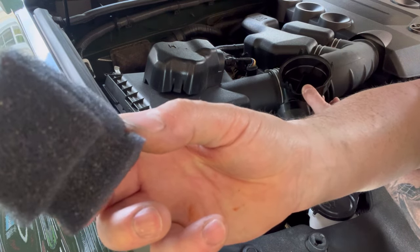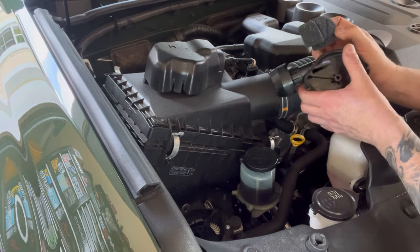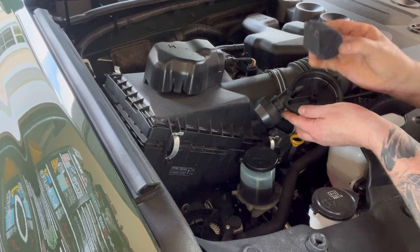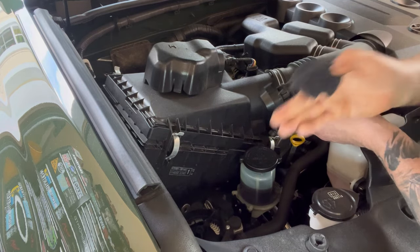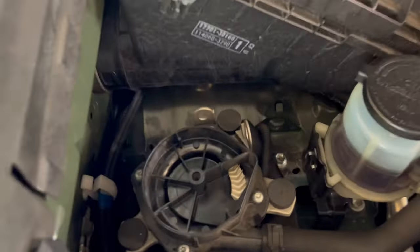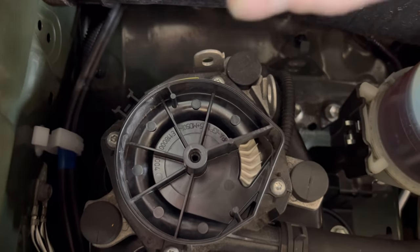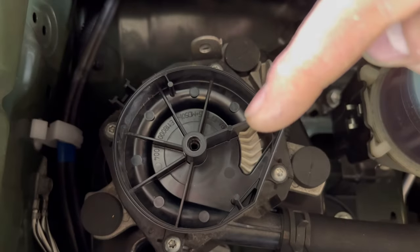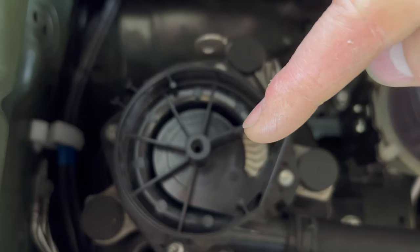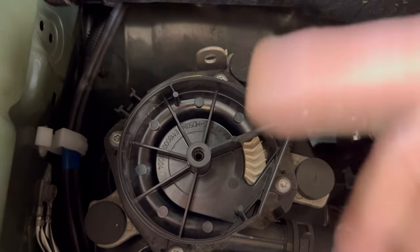Look at that — definitely all sorts of little things stuck to it. I'm going to show you a good solution, but first let me bring the camera a little closer to show you what it is that we're actually protecting here. When you take a closer look, there are gears in this pump — basically the air goes in, through the filter, in a circular motion, and on to the pump. It's very important to keep this clean for obvious reasons.